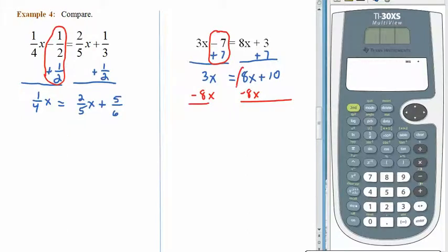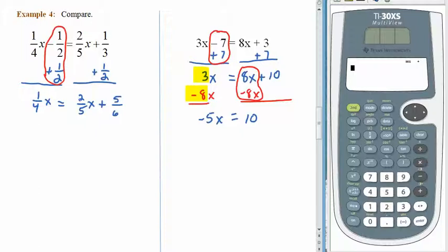We see those opposite terms again. The right-hand side just has 10. The real question is, what just happened on the left-hand side? You're looking at this and saying, well, clearly this is negative 5x. But we may have gotten so good at this that we've forgotten how we get these things. Where did the negative 5 come from? It's because we took the coefficients, the 3 and the negative 8, and put them together. We combined those coefficients.